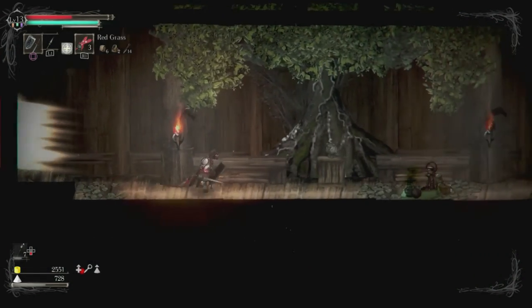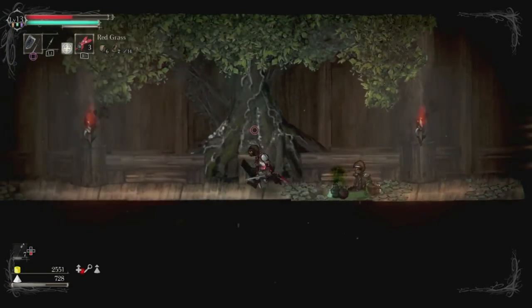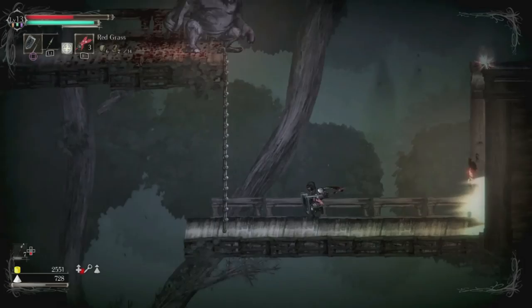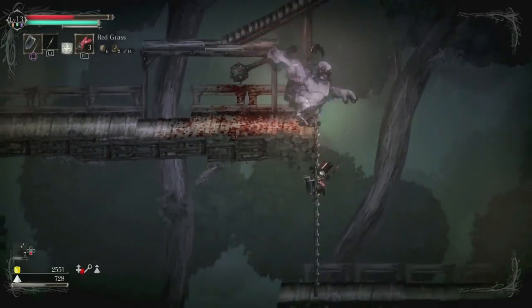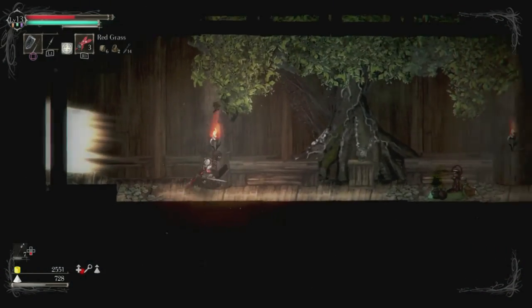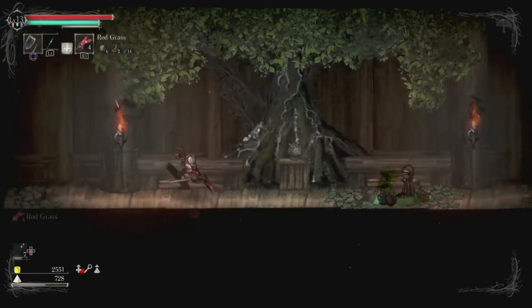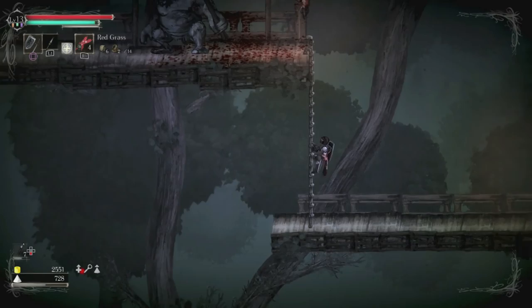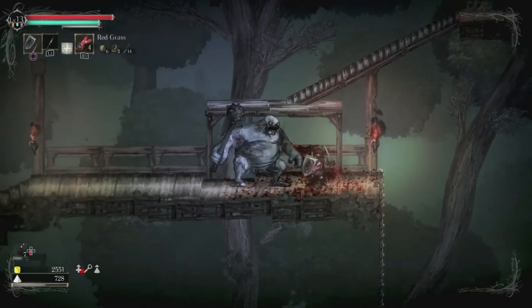If I don't rest, does everything not reset? Or does it reset because I come in here? I think it resets because I rest. I literally can't get on the ledge. Okay, so I can't jump off if I intend to kill him. I've got to stay up there. That's fair. Let's do this.